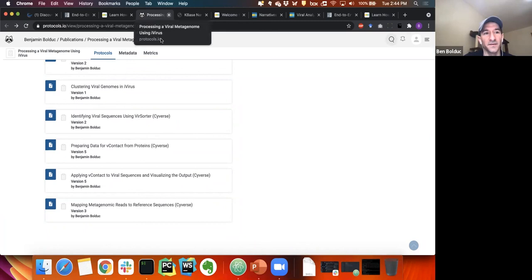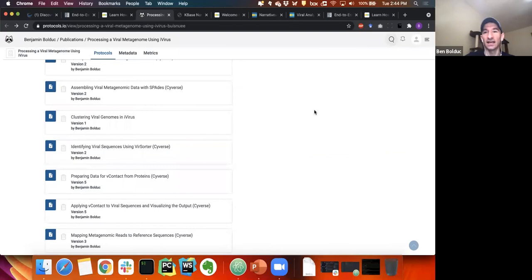I am still trying to add more to this so that it actually encompasses everything that you can do on Cyverse. There's quite a few things you can do, quite a lot of different analysis tools, like viral ecogenomics stuff, and tools that aren't specific to viruses that you can still apply to viral data sets. And those are available on both KBase and Cyverse. Just because you could spend days processing your data sets doesn't mean that this is the only thing you can do.